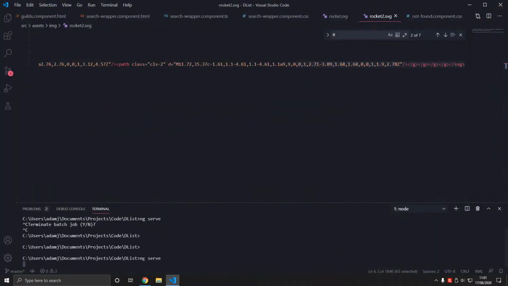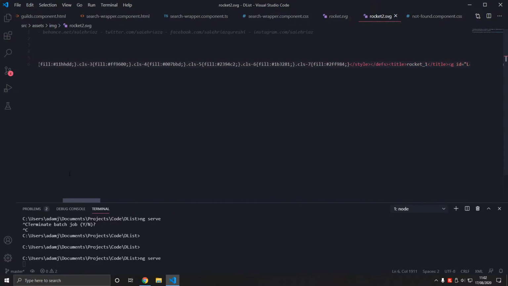Eventually it will start. There we go. How many columns is this? Okay, that's not a lot actually.